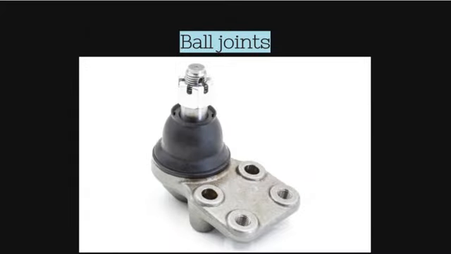We also have ball joints, which allow front wheels to move on the vertical axis. Every time the car hits a crack or bump, the ball joints are solicited. They are lubricated from the factory with a rubber seal to prevent water and dirt from entering. After a while, the seal dries out and cracks, allowing rust to accumulate and wash out the grease. When this happens, the ball joint becomes loose, and a knocking sound is heard every time the wheel hits a bump, along with a squealing sound when the steering wheel is turned — indicating the ball joint needs replacement.